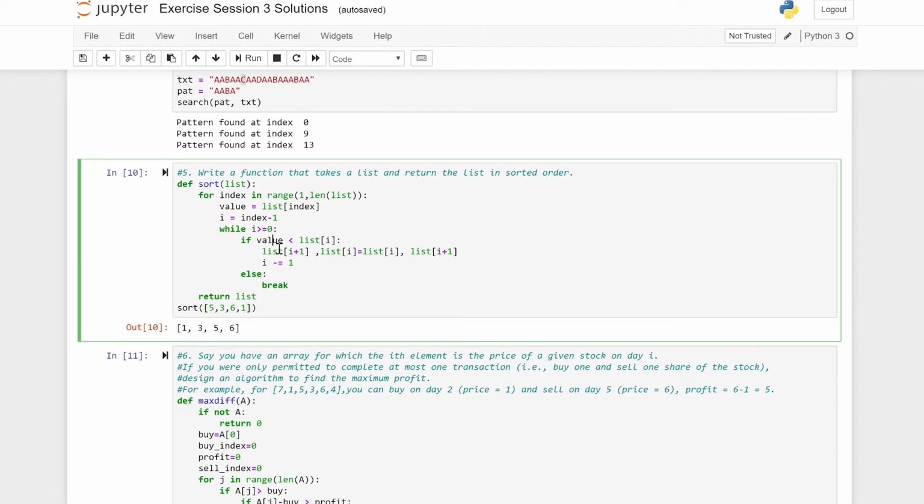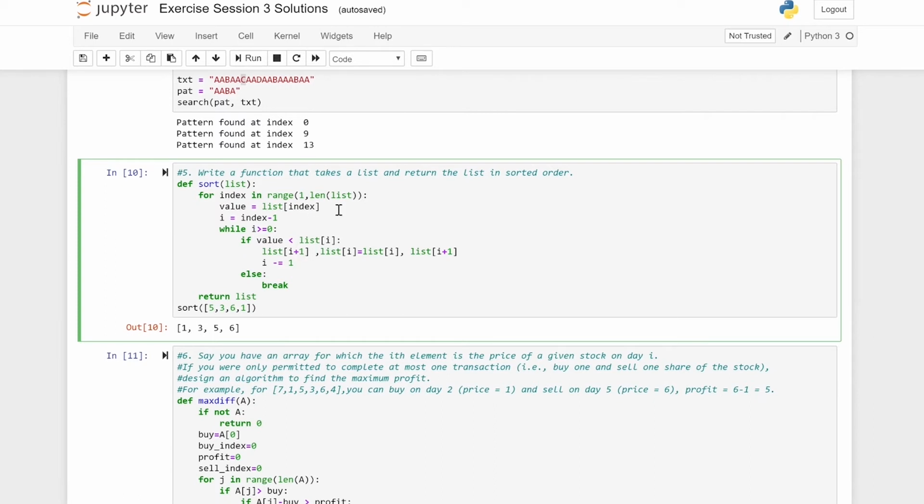If 1 is smaller than 6, these are going to be swapped. We will drop I value, and now it's gonna check again. Value is still 1. If 1 is less than 5, yes, it's gonna be swapped again, and then I is gonna be dropped. At last it's gonna check the first number over here, and since 1 is smaller than 3, it's gonna make this swap again, and I is gonna be -1, and we will be out of this while loop.